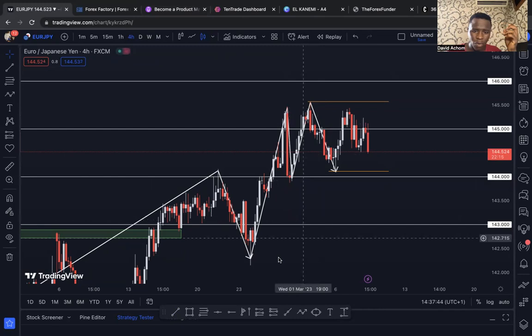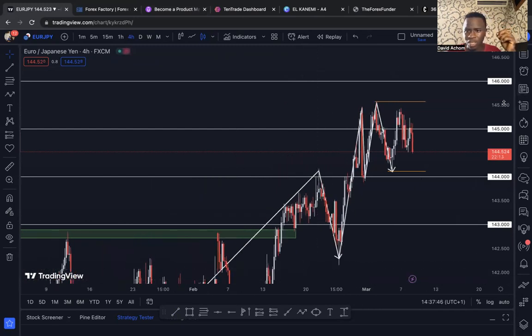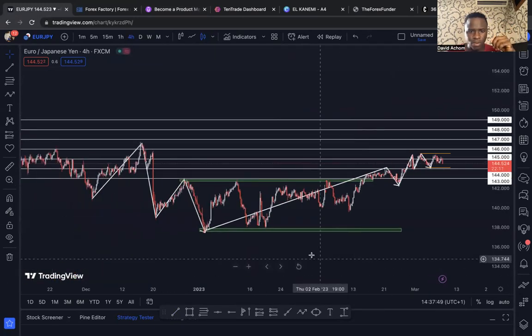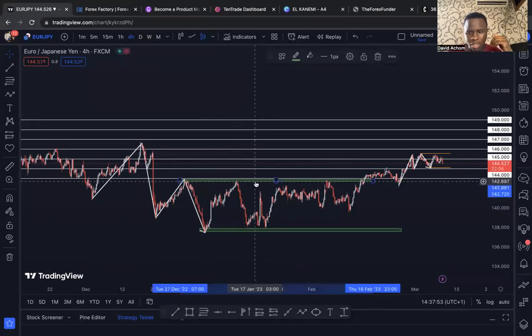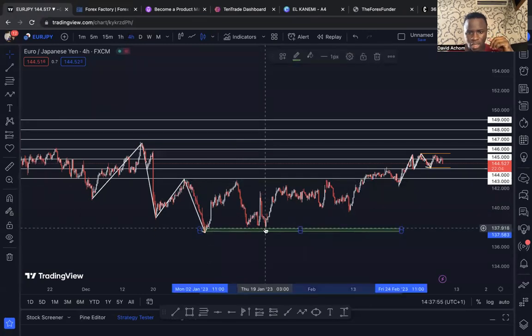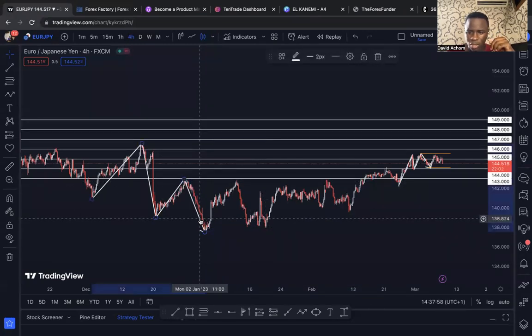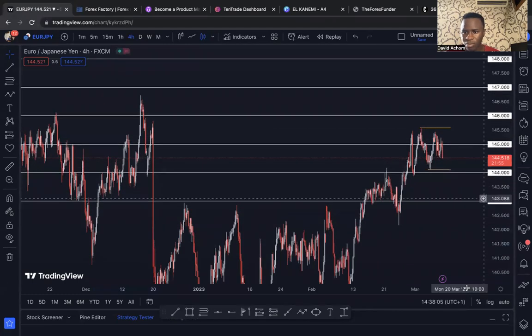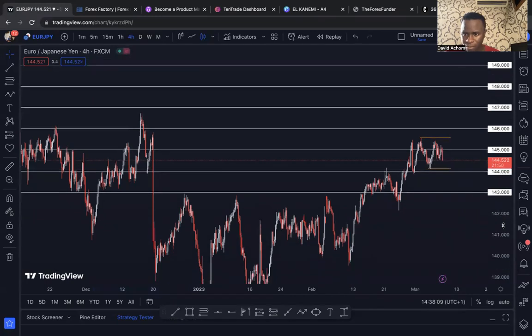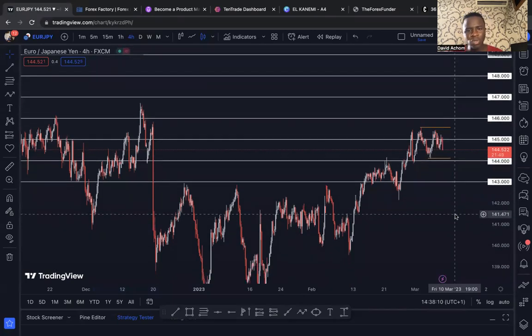On to the next. Now what's the next? We have to first take out all the noise we have on our chart already. This is noise, I don't need it. This is not relevant to me on this chart. Now I can zoom in. So currently, we are in an uptrend, because instruction number one says, identify the trend.